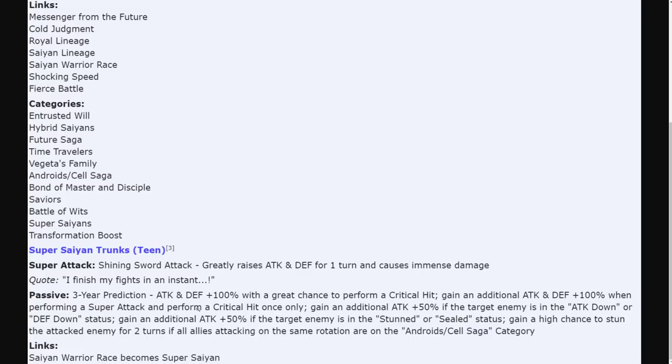And I believe the first attack you launch as Super Saiyan Trunks is a guaranteed crit, right? It says here, perform a critical hit once only. So I'm guessing what that means is the first turn you transform into Trunks, the first attack is 100% going to be a critical, and then after that, every single attack has a 70% chance to be a critical, which is still obviously really, really good, right? And then you get the additional 50% attack if enemies are attack down or defense down.